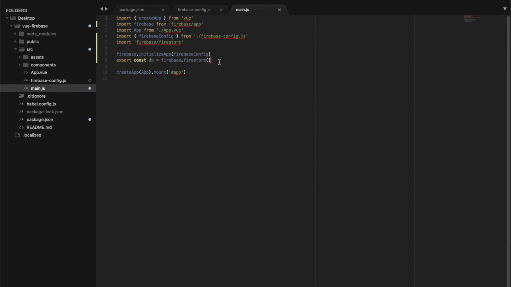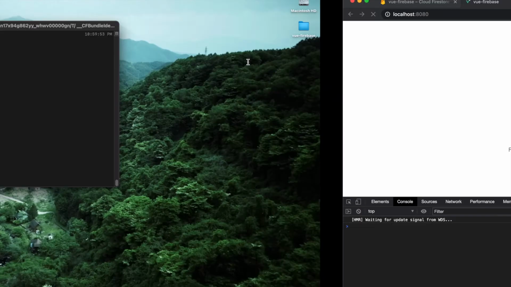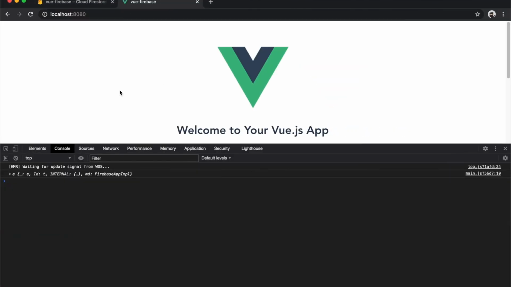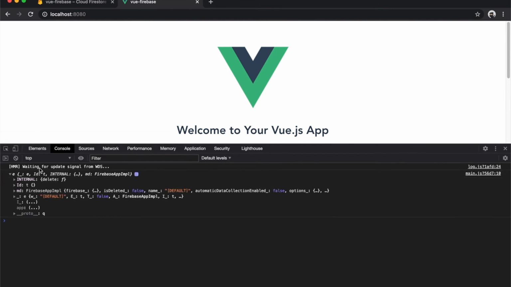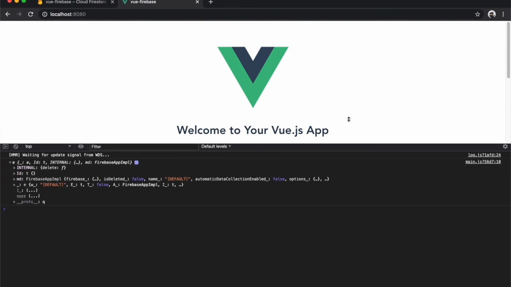And the first thing we'll need to see is if it's actually connecting to Firebase. Let's see what shows up when we console.log db. Okay, so we're getting a bunch of stuff here.